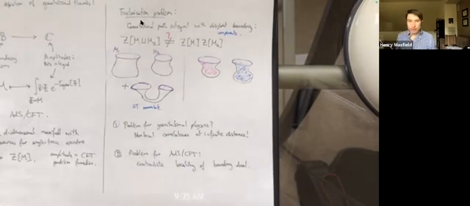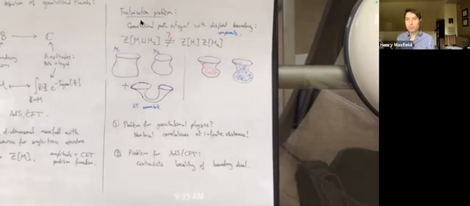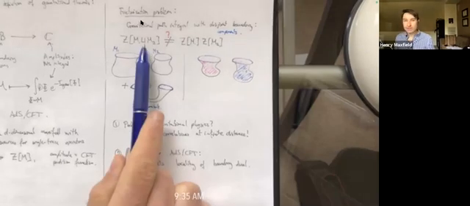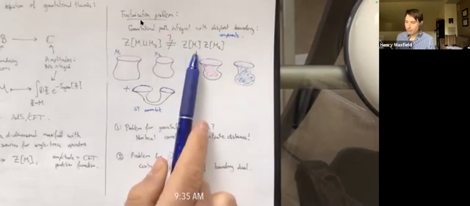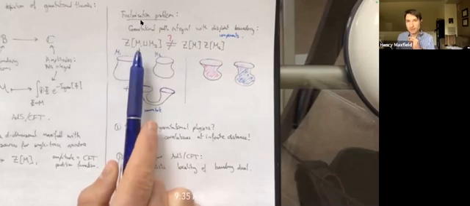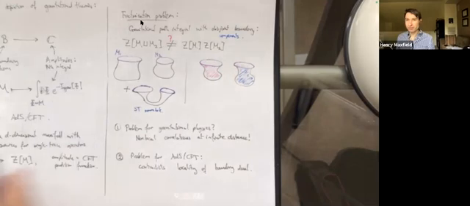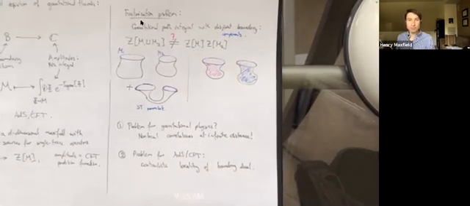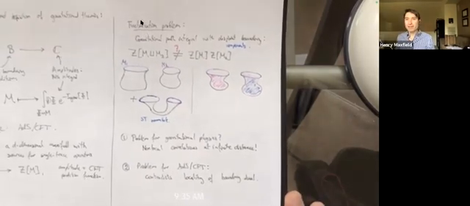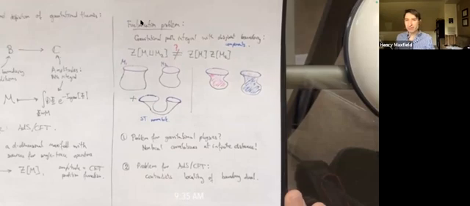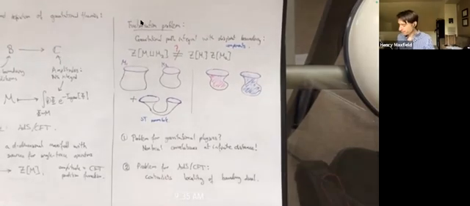But in this context, it is certainly a problem for the usual way we think about AdS/CFT, because these two things should certainly be equal. If you have a local quantum field theory, then the partition function on a disconnected manifold is given by the product of partition functions on the components. So this seems like a problem. What we'd like to know is how bad the problem is. And the answer is it's not as bad as you might think.